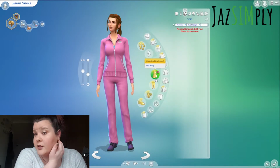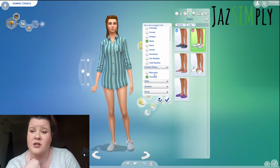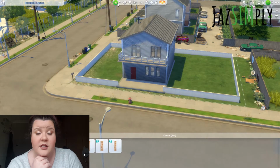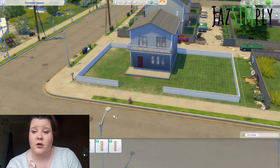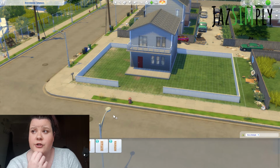I do like that particular style of eye makeup. However, the rest of it I think just looks a little bit rushed. I don't know how much time they took doing this. Obviously I know it doesn't all happen in a day, but I feel like it could have been executed a little bit better. In regards to the lipsticks, I love the matte lipstick. I think it's really, really nice.